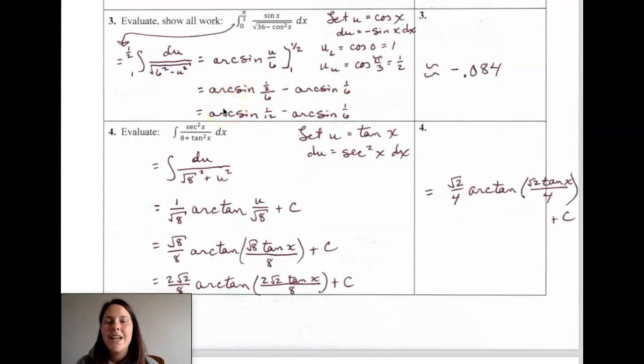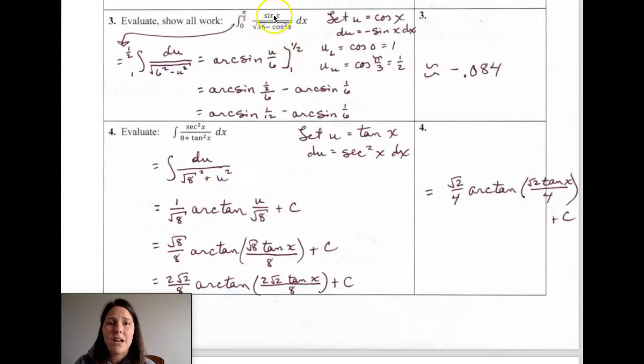Number 3, this one says evaluate and show all work. I know it's on a calculator part of the test, although I will say I did switch that up for the test itself, so there won't be any definite integrals on the calculator part of the test. So you will be showing your work for those by hand without a calculator.